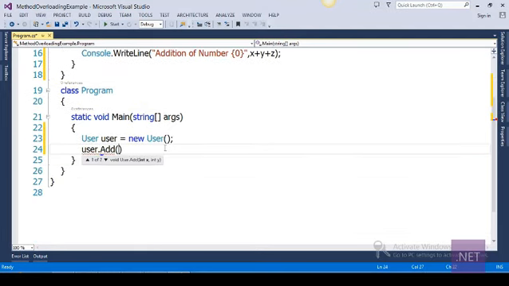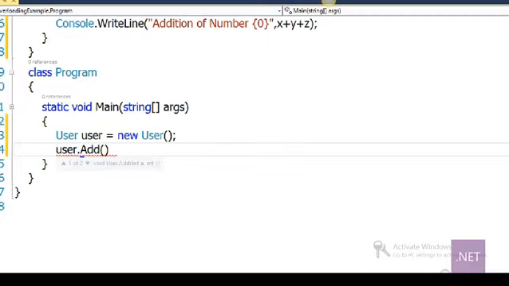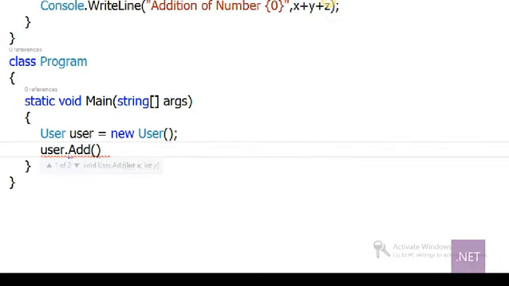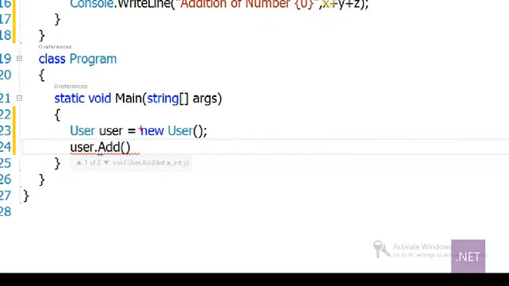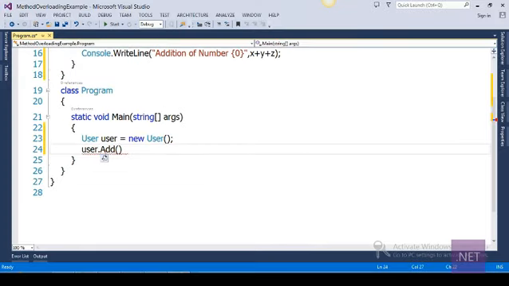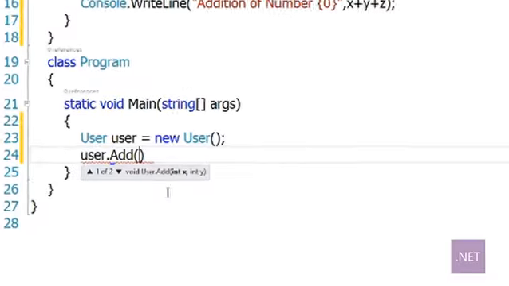So you can see there are two methods displaying at compile time. It is showing the two method parameters. So at compile time, it is displaying the first method.